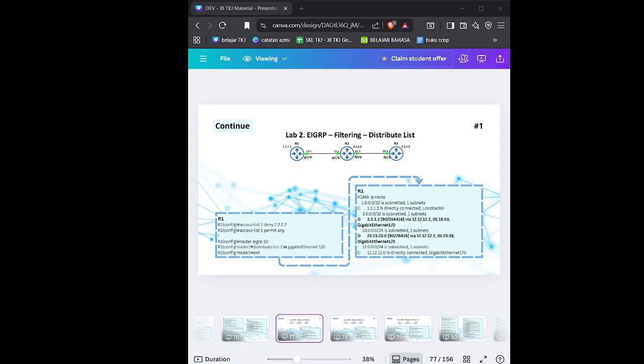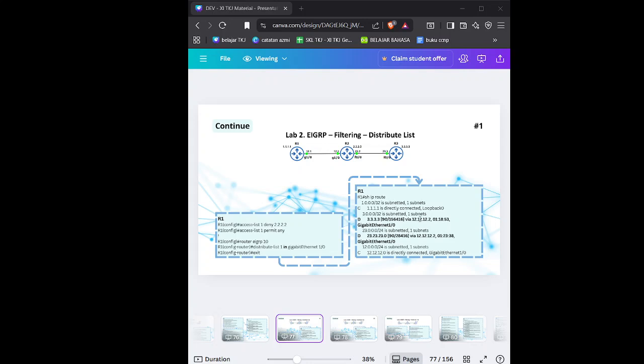This is a lab about EIGRP using a distribute-list. Let me explain what is happening here. We have three routers, R1, R2, and R3, connected with normal EIGRP. Normally, all routes are shared between the routers. Sometimes we don't want to advertise some routes to the other routers. That's why we use the distribute-list with an access list.